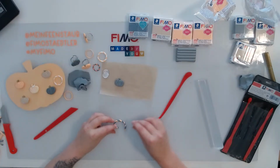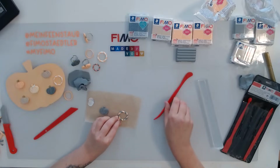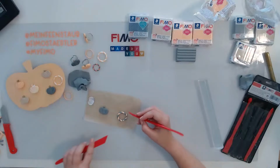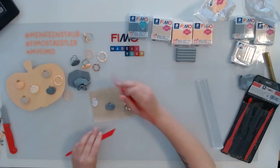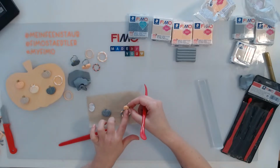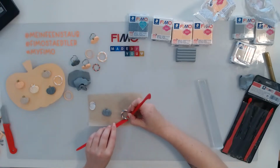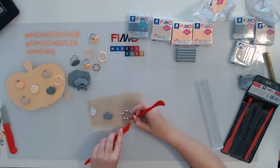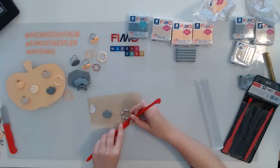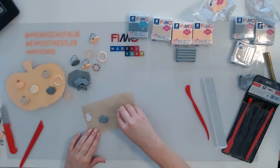And then I put it on my baking paper once again and put the ends together. And the ends do not have to match super nicely. Don't worry if they don't, because we will glue the pumpkin where the ends come together later on. So no worries. Okay. And then I will use my modeling tools to put the ends together so they mend with each other. And so I have my ring.